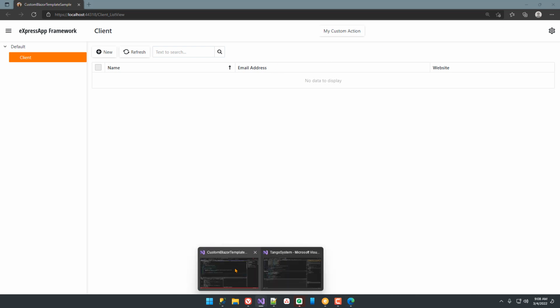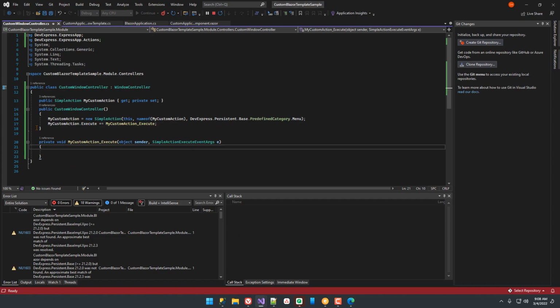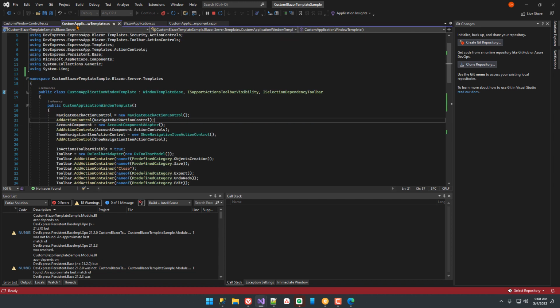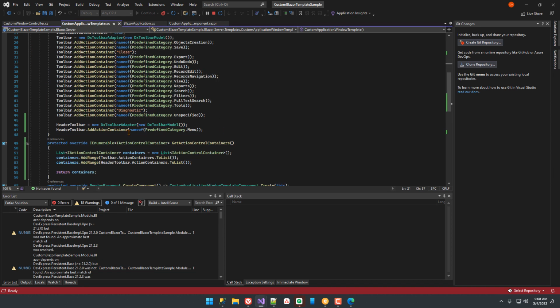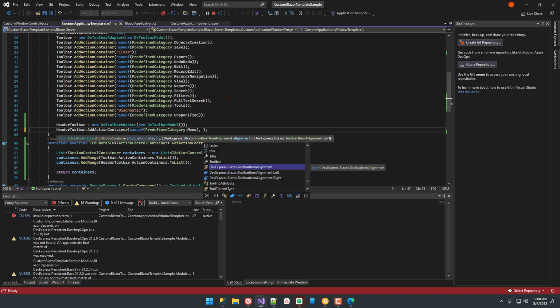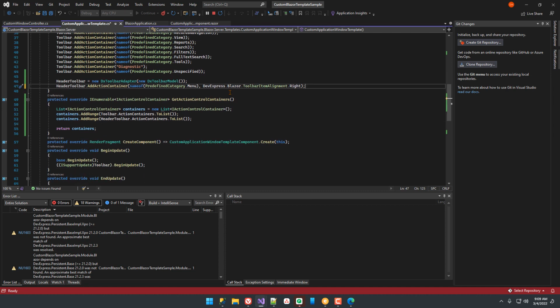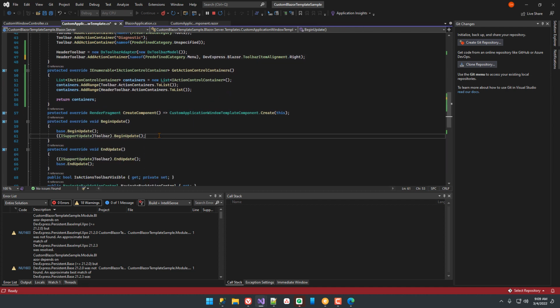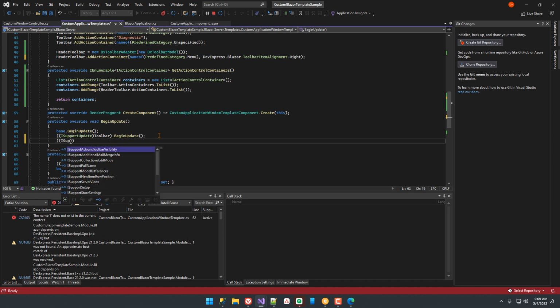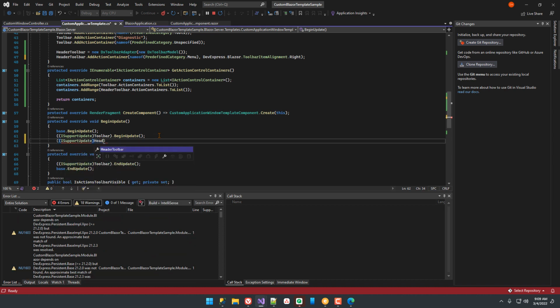So to do that, we're going to go back into our template. And when we add the category right here, we can actually add the direction we want to show up in, so the alignment. So we'll do alignment.right. While we're still in here, we should do two other things. So one is the update. So I support update header toolbar dot begin update.